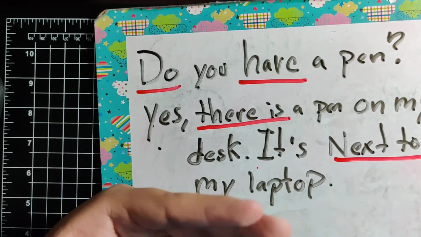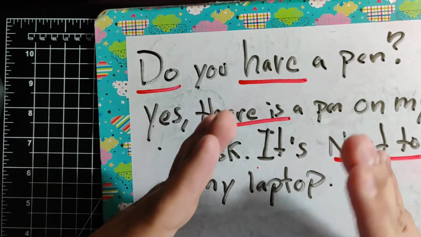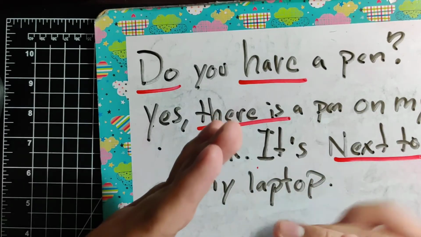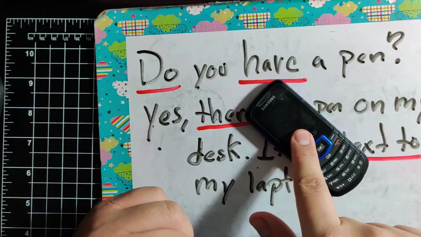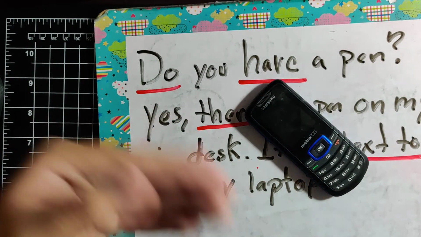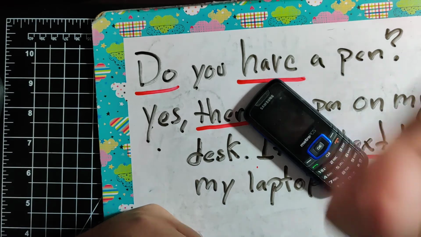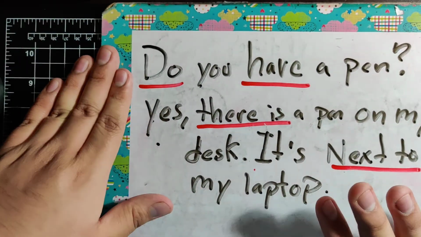Okay? Think in English. The best way to start, la mejor manera para empezar, is whenever you see something. For example, let's say you see this. You say, oh, cell phone. And you can say it in your head. Lo pueden decir en su cabeza. And you'll be able to remember. And it'll be faster and faster and faster every time. Okay? So that's it for right now.